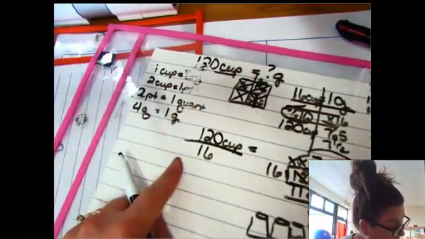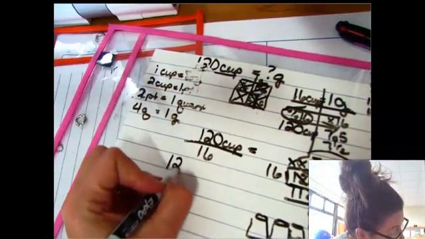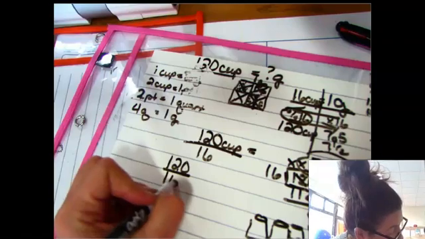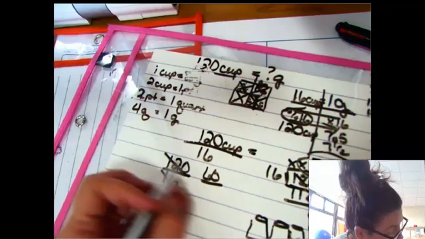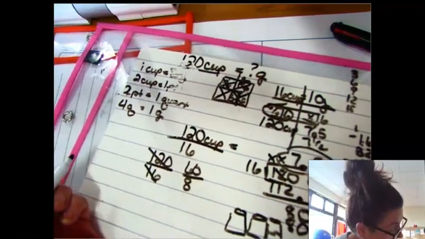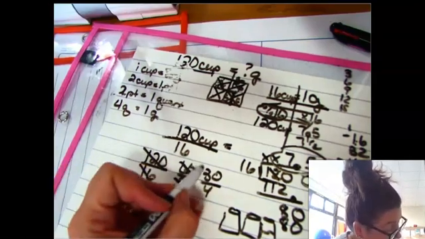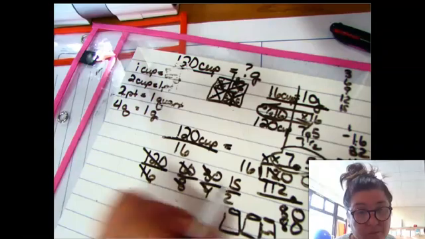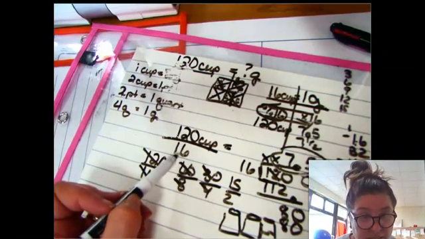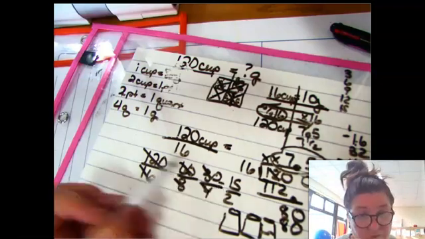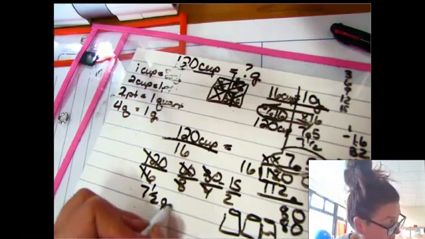Now, I want you to notice this one right here. This might have been easier, because some of you would have noticed that I could have divided this both by 2. 120 divided by 2 would have given me 60. 16 would have been 80. I can still divide it by 2. 30, 4. See that? I can still divide it by 2. 15, 2. So I ended up with 120 over 16. 120 over 16 is equivalent to 15 halves, which would have been much easier to figure out as 7.5.